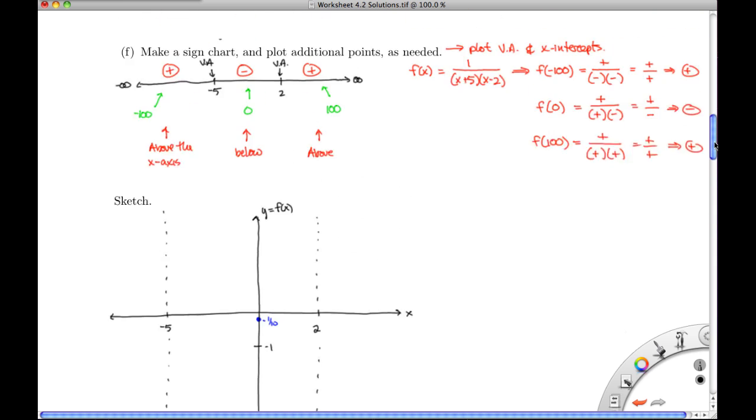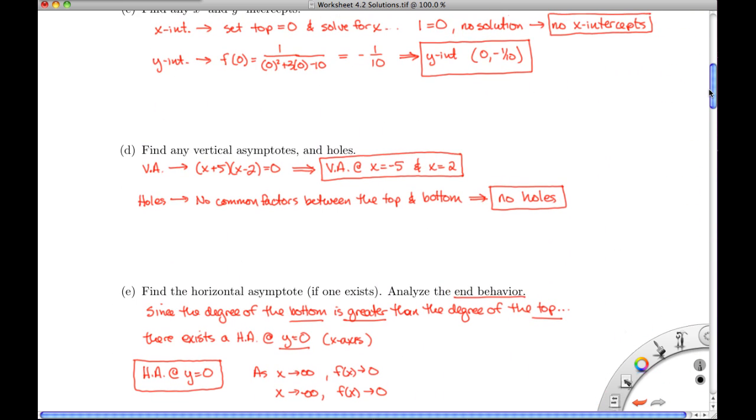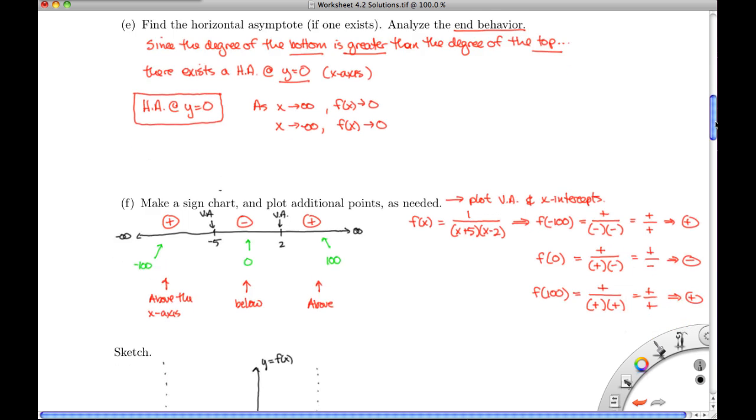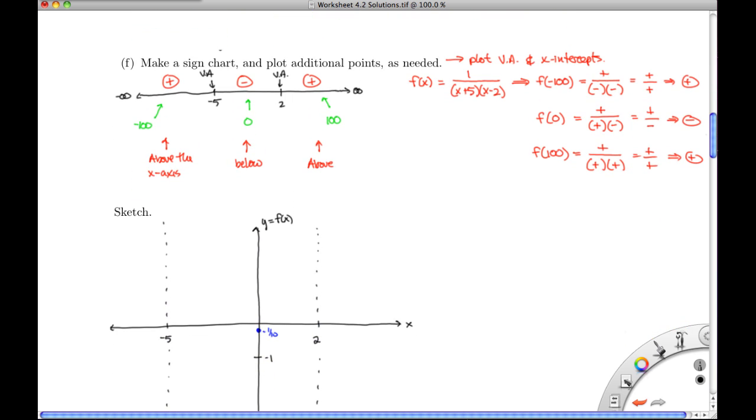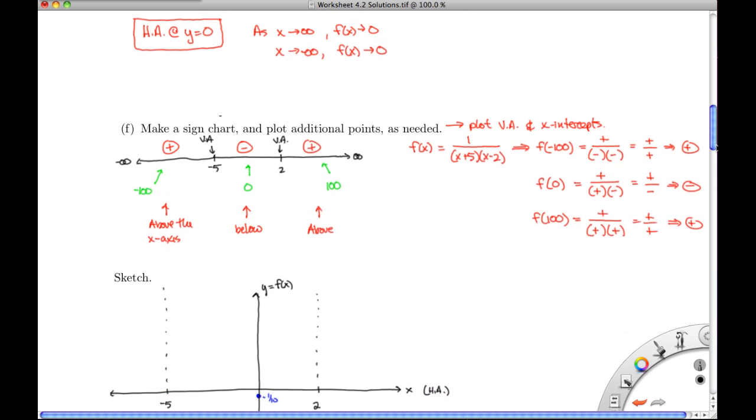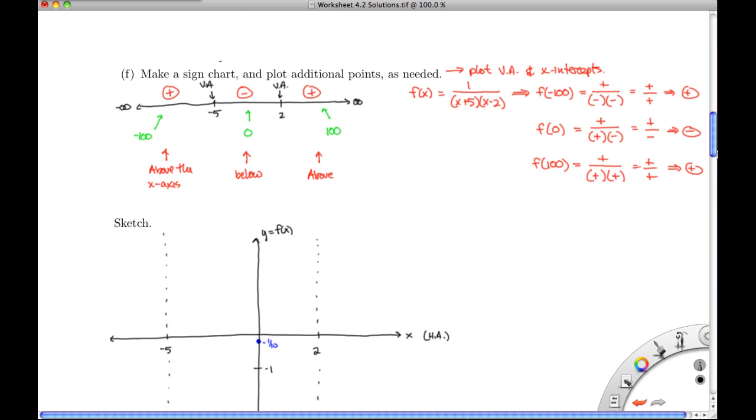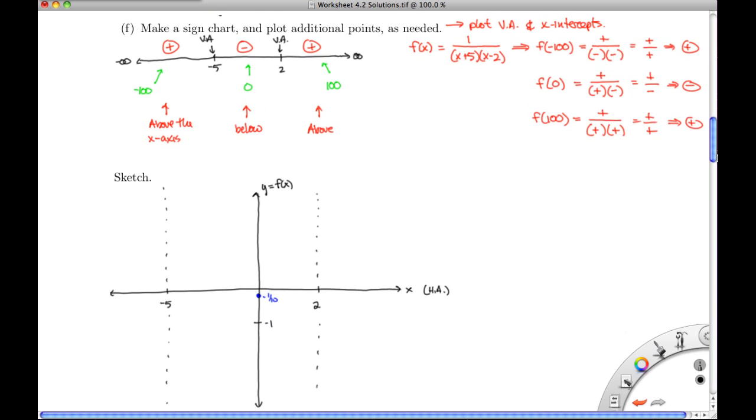So what else do we know? There are no holes, so that doesn't help us, and we've got a horizontal asymptote along the x-axis, so we know that this is going to be our horizontal asymptote, just to keep that in mind. We also know where our curve is going to be positive and negative, and we also know the end behavior. So let's start plotting this curve. From negative infinity to negative 5, our curve is always above the x-axis, and it has to approach this horizontal asymptote of y equals 0 as it goes off to negative infinity. So the only real way to draw this would be something like this.